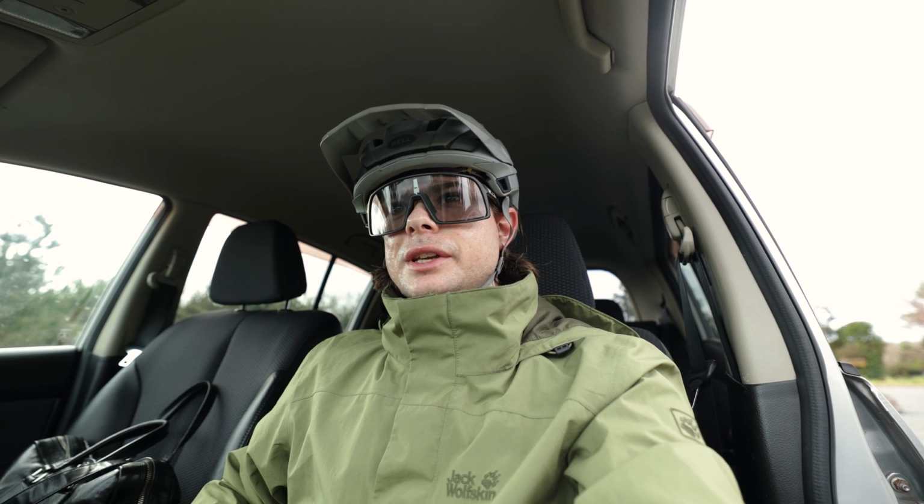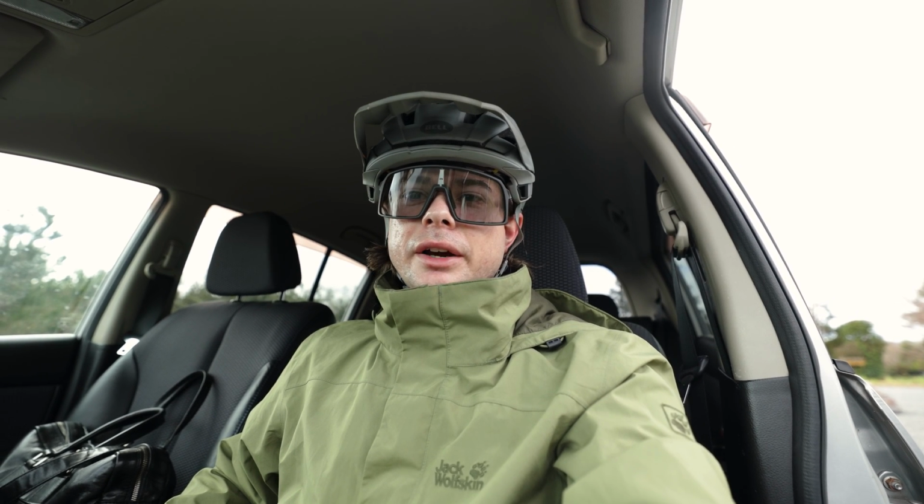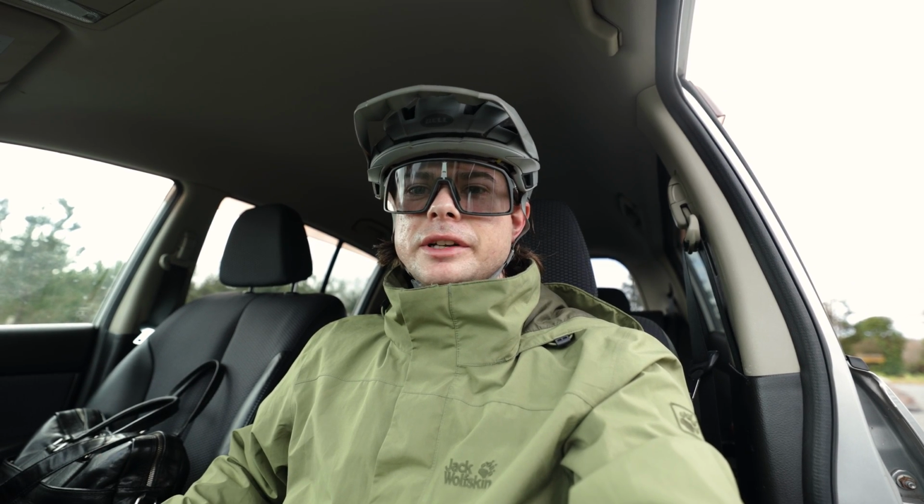Or if you're doing shuttles and you want more aggressive grade 5, grade 6 trails, then the low setting is really good. Maybe if you're pedaling up a big climb, you could chuck it on that high setting, and then when you get to the top, flip the chip. Super easy. So I really wanted to make this video just to show you guys how easy it is to use the flip chip and the difference that it makes.